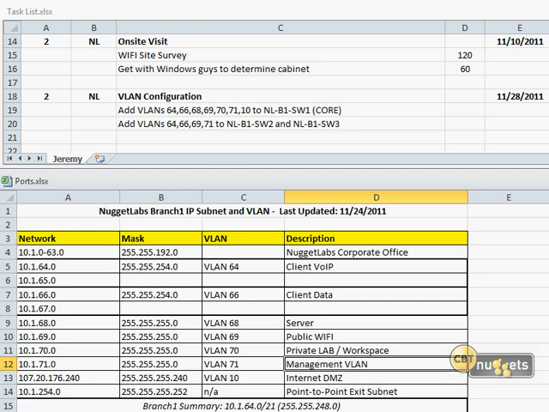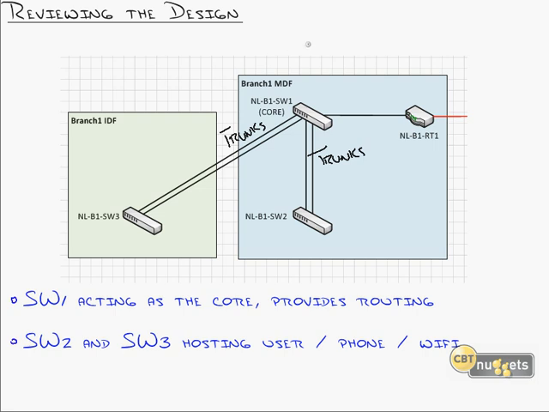Now, gone are the days, I shouldn't say gone, but going are the days of a little protocol that Cisco created called VTP, the VLAN Trunking Protocol. It was awesome, and it still is awesome. I still like it. What it did is allow you to create the VLANs once on a switch, and they would automatically replicate and create themselves on all the other switches.